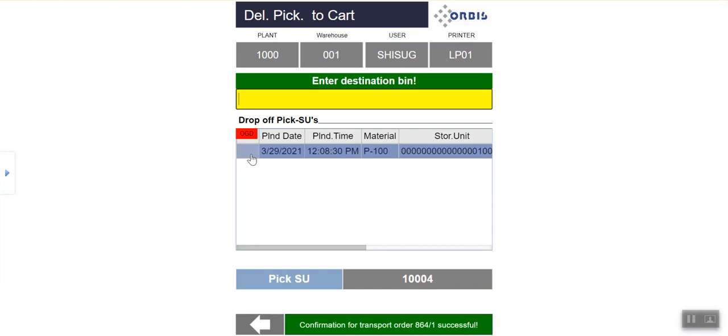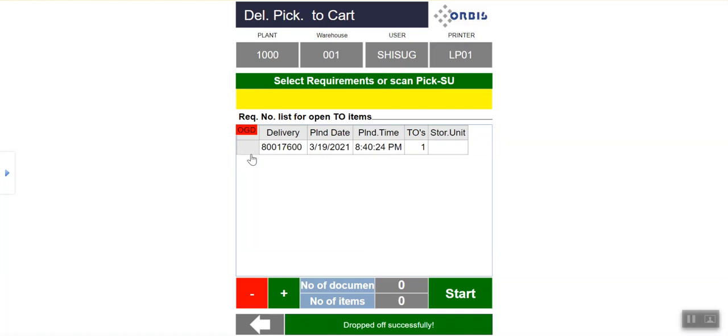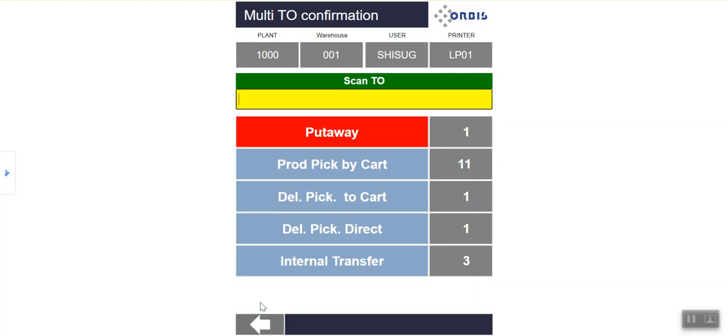After reaching the holding area, the user now scans the parking bin to confirm the drop-off. The items were dropped off successfully in the holding area. These items should now be moved to the staging area by a material handler. Now, a material handler or a warehouse personnel notices the item in the holding area and executes the internal transfer workload to move them to the staging area before packing.